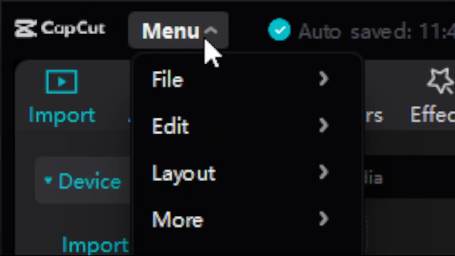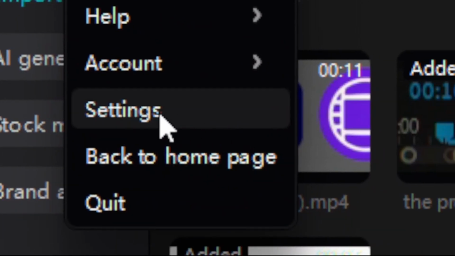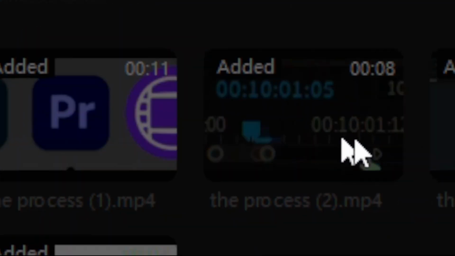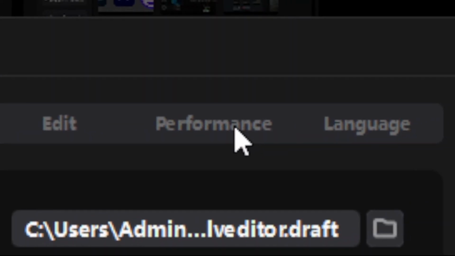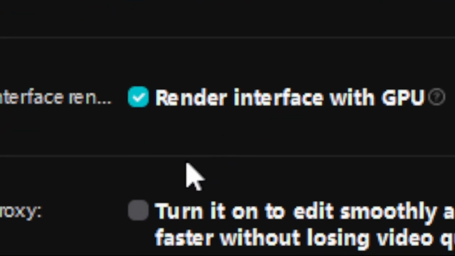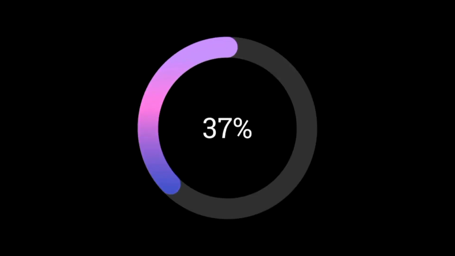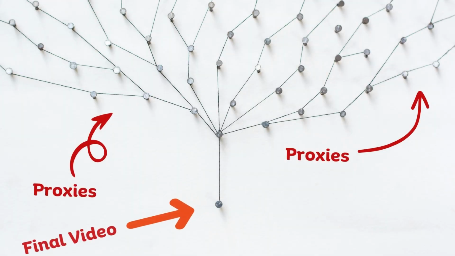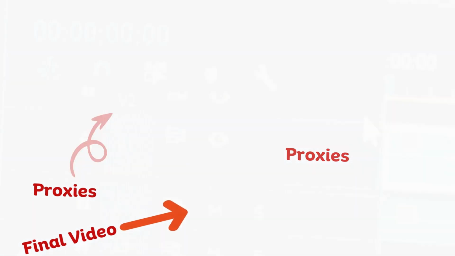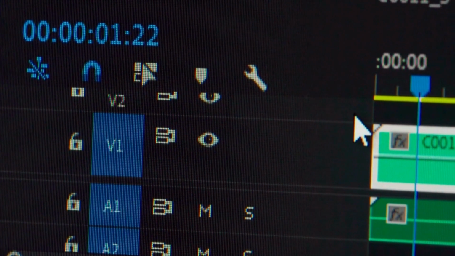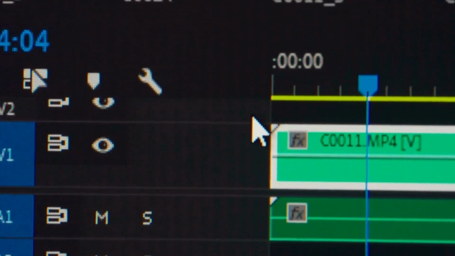And for those of you rocking the CapCut PC version, fear not. This nifty software also supports proxy editing, allowing you to work seamlessly with those large video files captured on your camera. Okay, so you've breezed through your edit using those lightweight proxies. But what about the final render? No sweat. When you're ready to export your masterpiece, your video editing software will automatically relink to the original high-quality footage, ensuring your final product maintains that crisp, gorgeous quality you deserve.